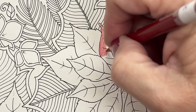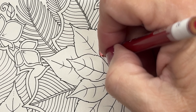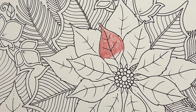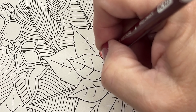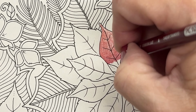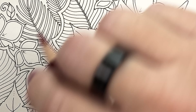And of course, all of these things that you've seen are on nice quality paper. So this Johanna book, quality paper. The coloring pages that you saw from my book, the little mandala pages, that was Amazon paper. So you could see that those colors were still very bright, vibrant. Here we go. Sorry, hang on. I'm switching colors. Crimson Lake. And I've got a video on how to color on Amazon paper if you haven't seen that yet. But you can get the same vibrant colors most of the time on Amazon paper, just depending on what pencils you're using, your techniques, things like that.